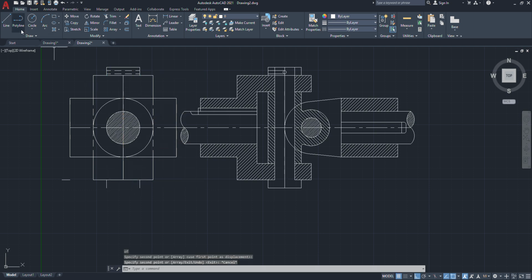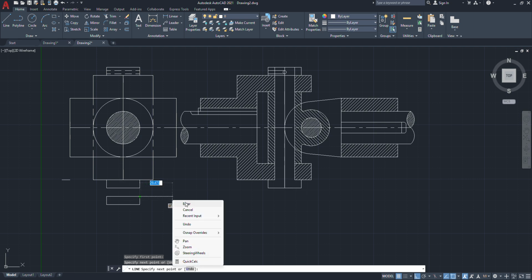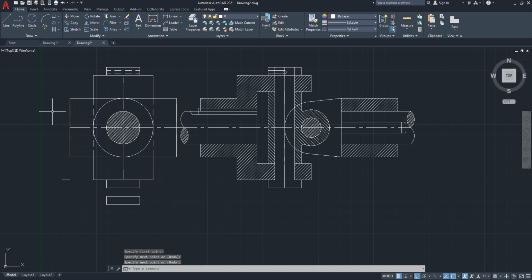A line from here to here. Again we will move this, copy this one, and move it there. Okay, then just draw a line like this, like this.